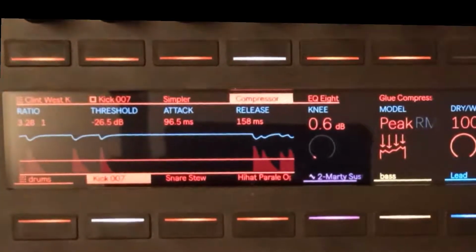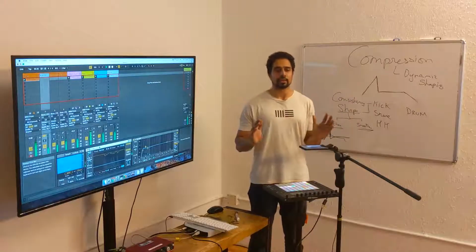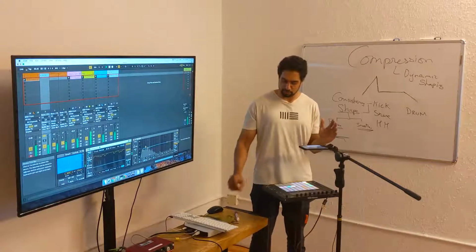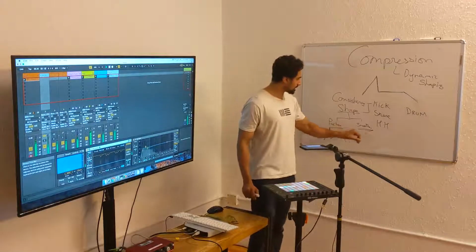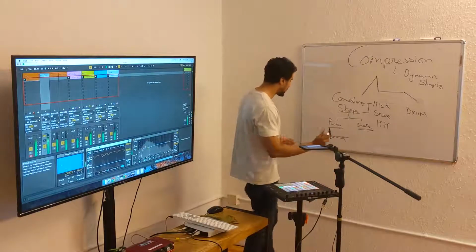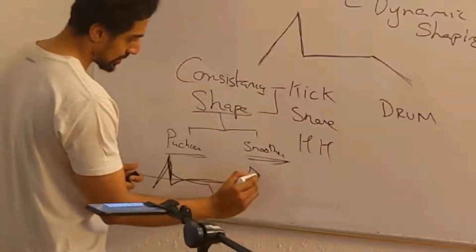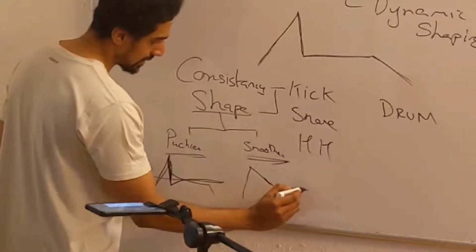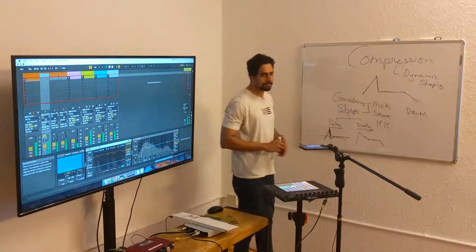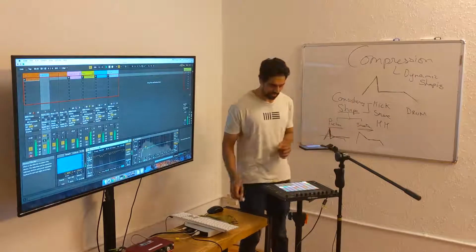It's a lot clearer, but also a lot more extended. You can hear the kick lasts a lot longer than it did before. So this is how we make things sound a lot smoother. What's happening here is an extension of the decay period of the sound. Right? We can do the same thing on the snare.